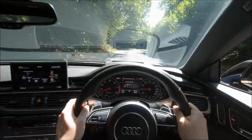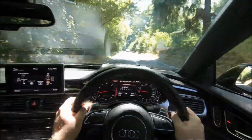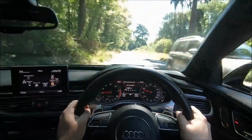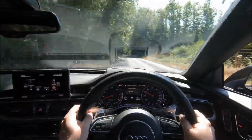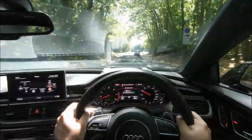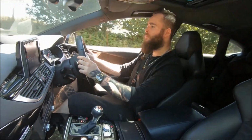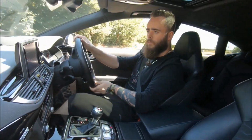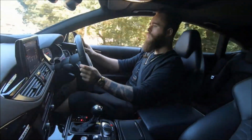This, though, proves yet again that acceleration of change waits for no one, because with smaller capacity, fewer cylinders, more focus on efficiency for a number of reasons, if not necessity of course due to legislation and various other things, these cars are just wiping the floor with what was the standard only a couple of years ago, to the point where you could put this car, this 4-door Sportback executive Audi, up against all but maybe 2 or 3 of the ultimate supercars of the 90s, and it would annihilate most of them. Maybe not always on a track, but most definitely on a road.